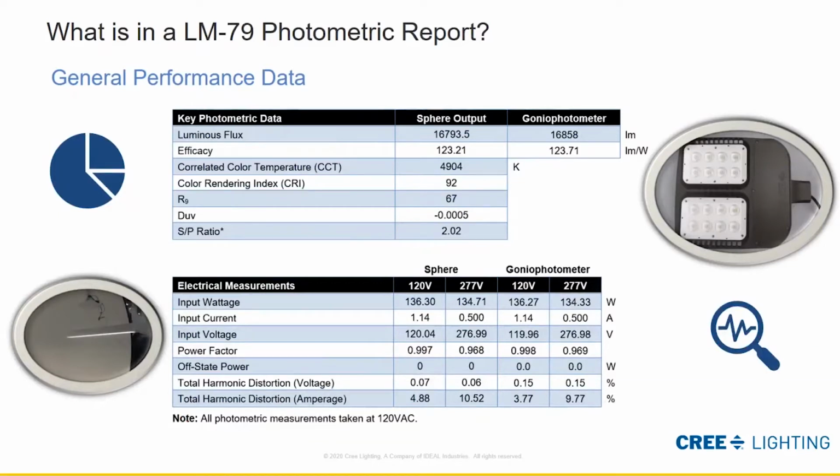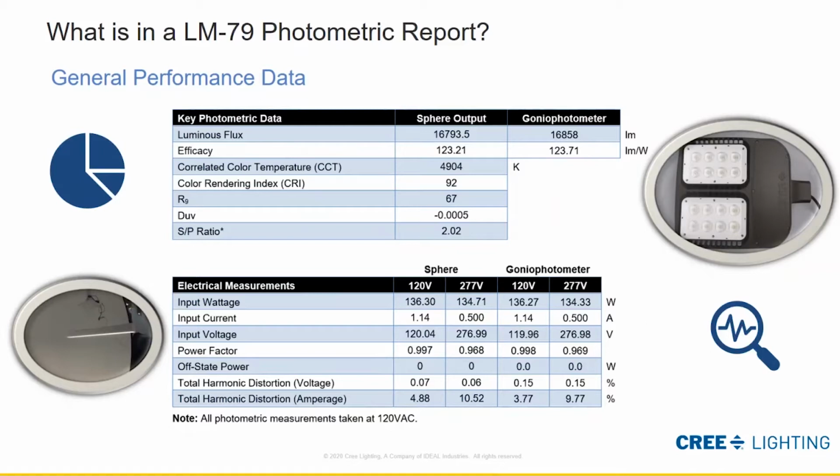We have luminous flux, which again is the total light output of the product. The efficacy of the product is a calculation based on the total luminous flux divided by the power it took. So it's a good way to evaluate performance of one lamp or luminaire compared to another and how well they're using the energy that we're providing it. Obviously super critical for DLC, for Energy Star, for any energy efficiency program. That's one of the critical items that is utilized.